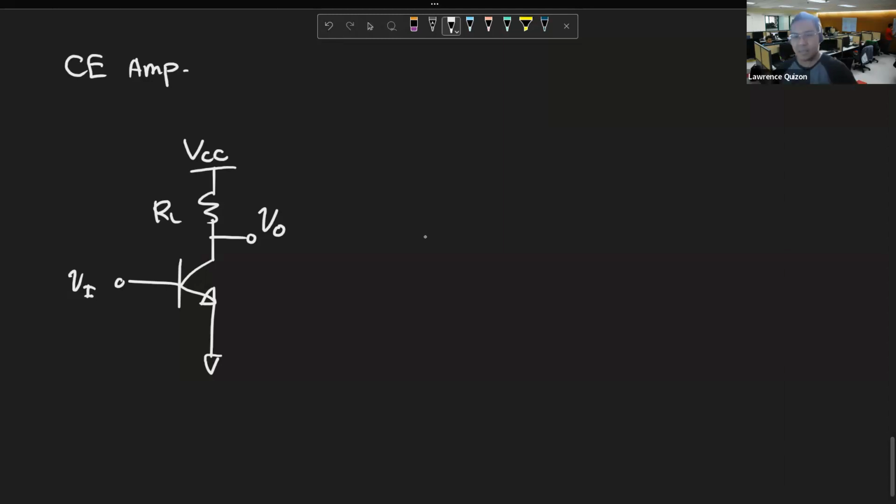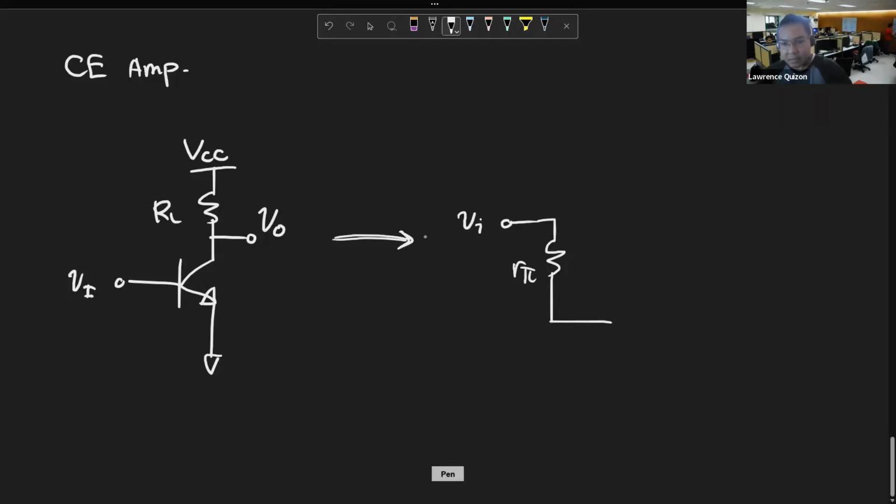So now that we have this, let's make the small signal model of the entire circuit. I'm going to start with VN. So small signal model, the input turns into its small signal form. So small v, small n. Then it goes directly into the BJT. So diretso, so I will immediately write the small signal model of the BJT.